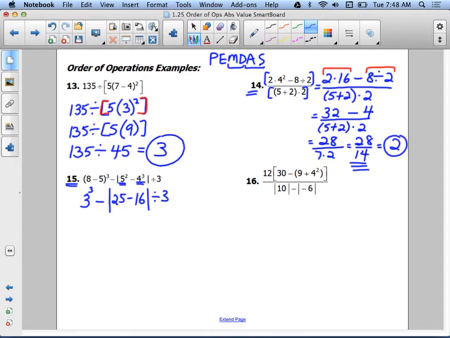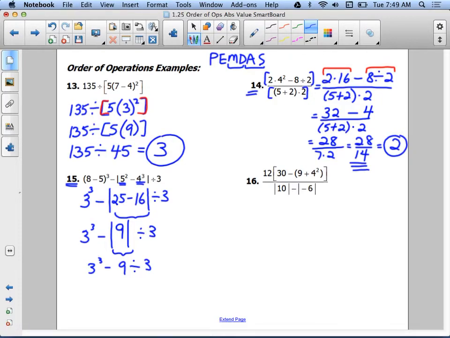Okay? Let's continue to simplify this as it is representing a parentheses. So we'll have 3 cubed minus, and in that parentheses, or that absolute value bar, we'll have a 9. Good. Okay? And finally, we'll take that absolute value to get rid of this absolute value bar slash parentheses idea in our mind. 3 cubed minus 9 divided by 3. Okay, we've now finally handled all of our parentheses, including the absolute value bars, which we're treating as parentheses.